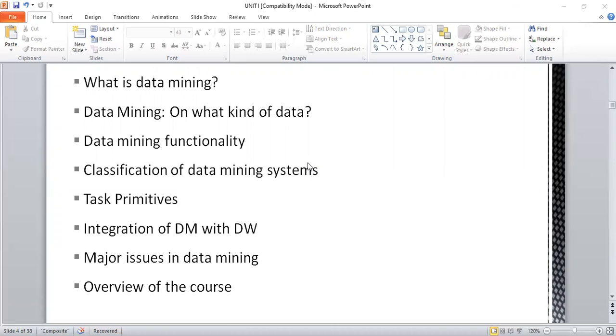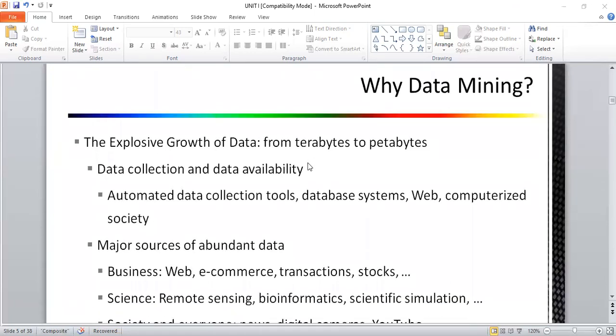Okay, so let us understand what is data mining and why data mining came into existence. So that is like basically what data is. Data is basically a collection of raw facts and figures, you can say. And if we process that raw data, it will give us some information. What is database? That we have already seen in database management system. Just to give you an introduction, database basically is a collection of different kinds of data in a particular format. So different kinds of data we are talking about in a database.